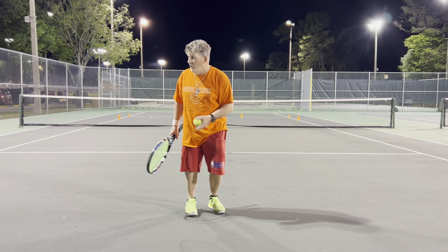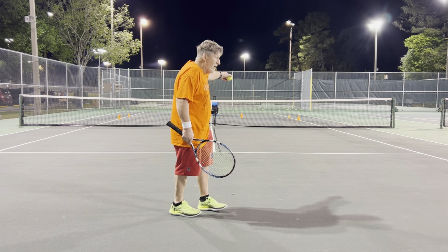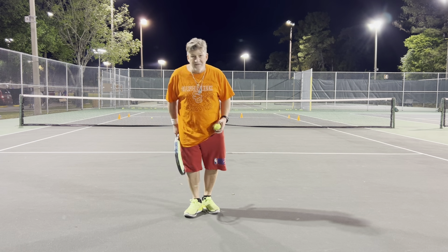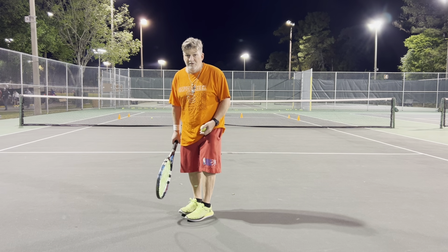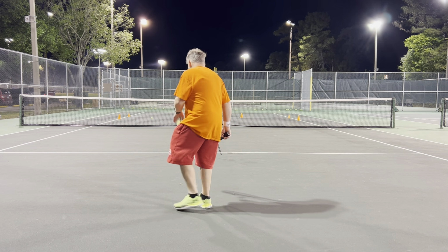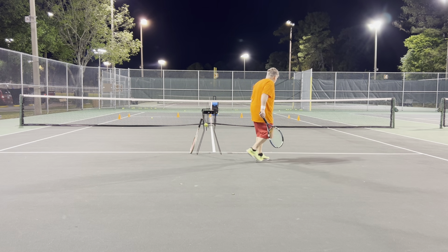Or if I'm down 30-40 and I've got a first serve, I might try a risky shot out wide, on the angles, to get an ace and get back in the match, that kind of stuff. But you've got to play within your abilities, and in your abilities, you have to learn to make them better. And the only way to do that is to work on fundamentals. The fundamental thing is just getting the ball in play.